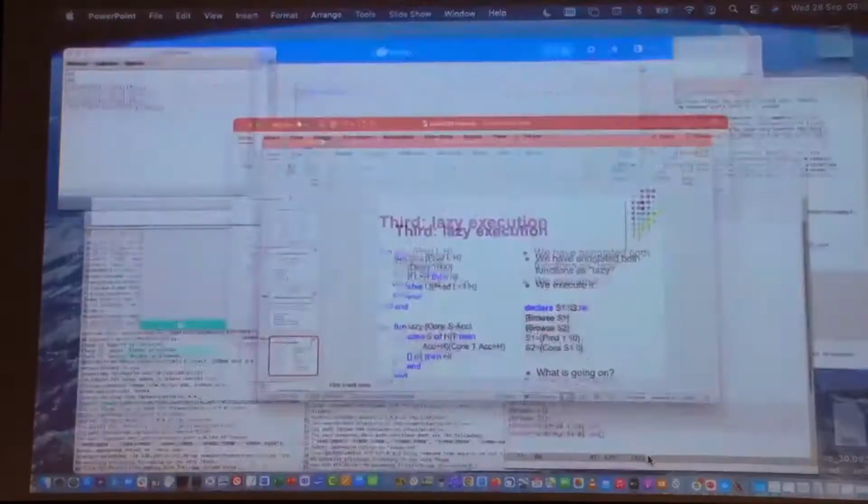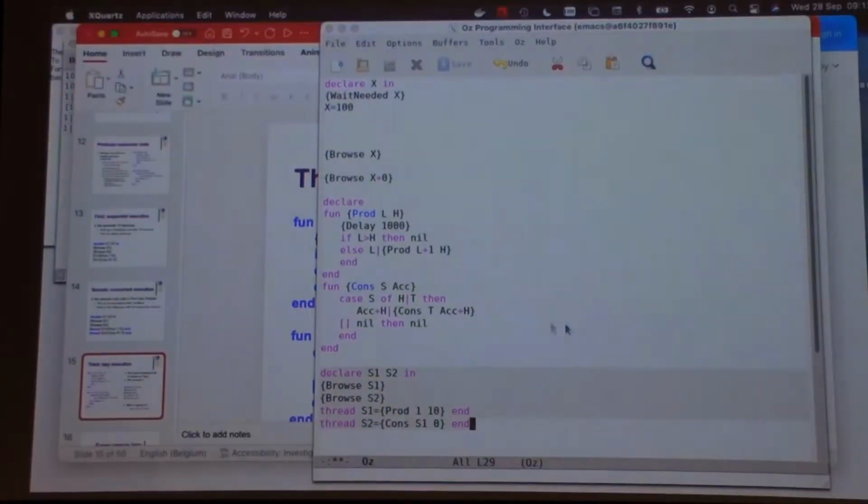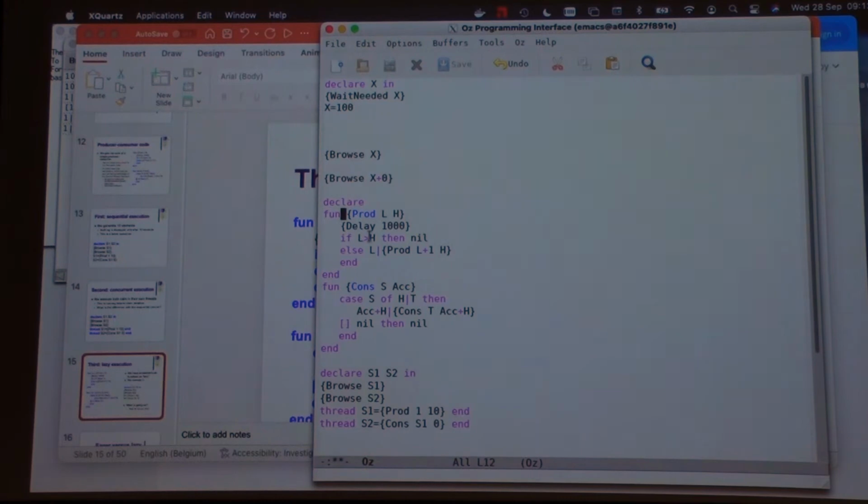Okay, I have to show you that. This time I have to annotate them lazy. I will have to recompile them as lazy. They don't have to run in their own threads, because you could use lazy without concurrency. Yeah? So let me go over the house.